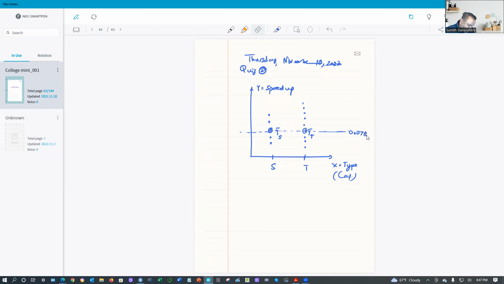So you know, R squared is nothing but the sum of squared regression over the sum of squared total. How do you find the sum of squared regression? Can you remember? You know how to find the sum of squared total. Sum of squared total is nothing but the sum of y minus y bar, the grand mean, squared. Let's say the grand mean is somewhere here. That's the grand y bar.